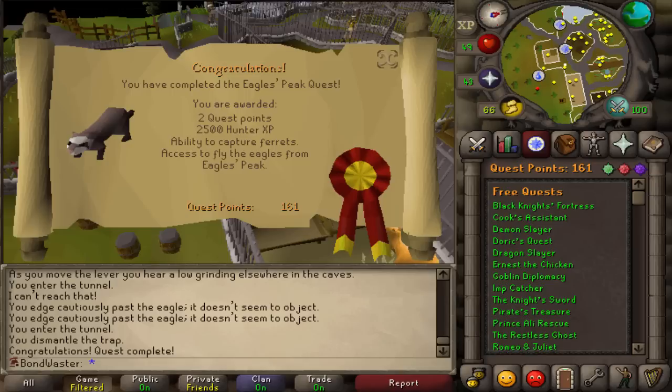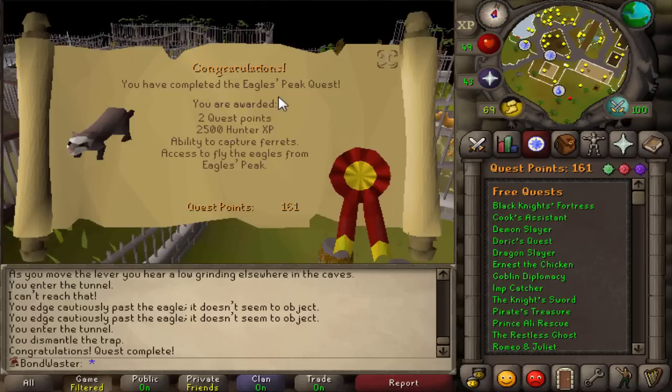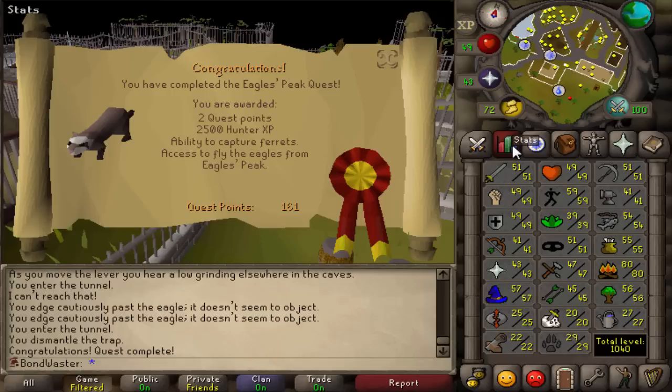We're going to start off today's episode with the completion of Eagle's Peak, 2500 Hunter XP, as well as two quest points. We can use the Eagle transportation system, which is very rarely used, but the animation when you're traveling on an Eagle is actually pretty cool. If I ever use it, I'll make sure to put it in. But we're at 161 quest points now. We're less than, I think, 15 away from the Barrows Gloves, but I just want to get this one out of the way. It's pretty easy, and some free Hunter XP should get me to 30.